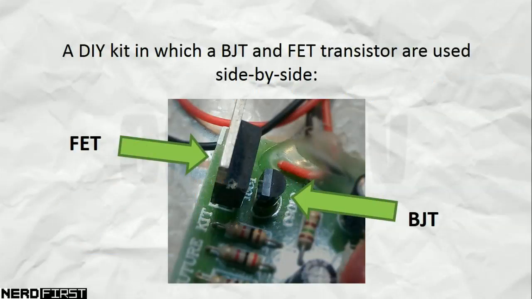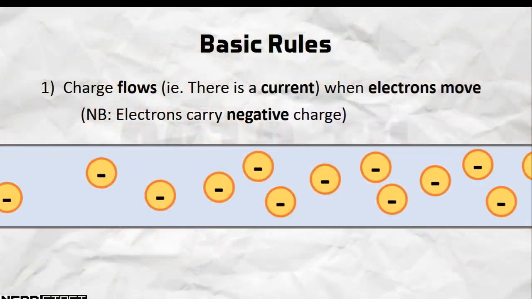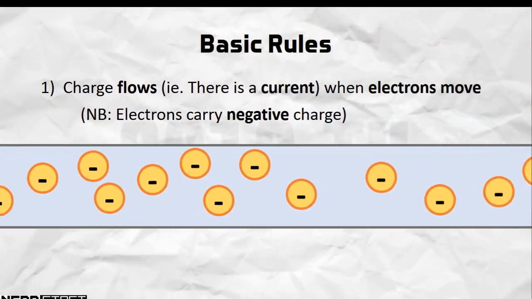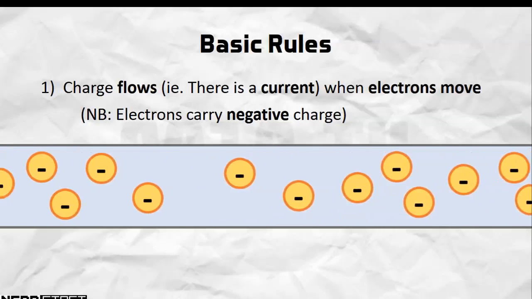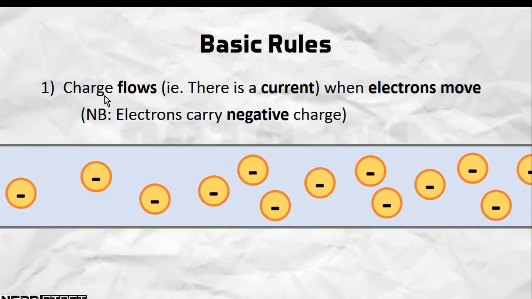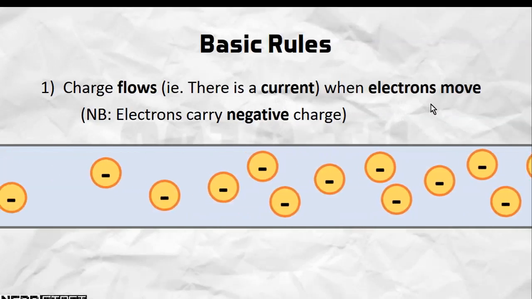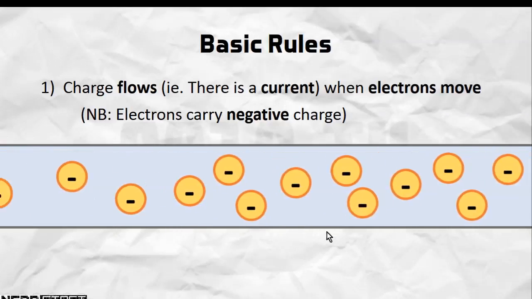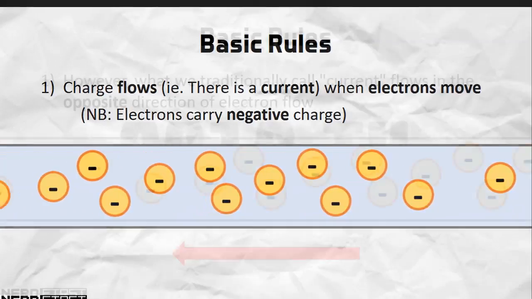You'll find that, at least for implementing simple logic gates, both technologies function the same. Both versions work on one same thing: the concept of semiconductors. Let's begin by understanding what a semiconductor is and what it really means to dope them. First, something very basic — there is a flow of charge, in other words a current, when electrons actually move. Also, electrons carry negative charge, so that movement implies the presence of a current.